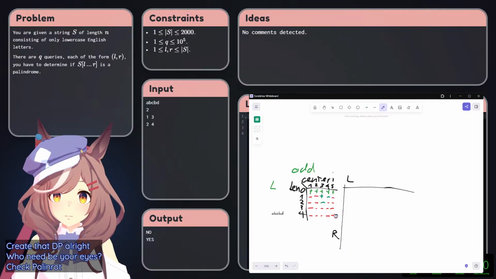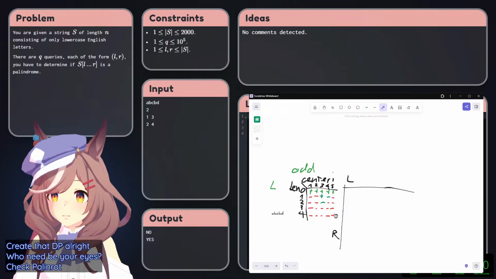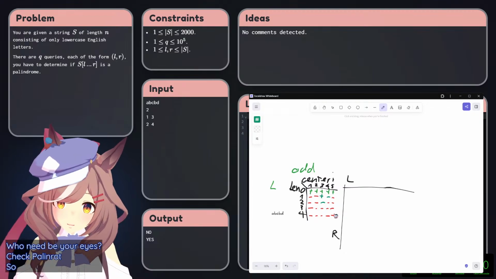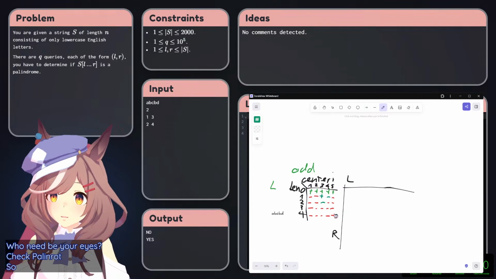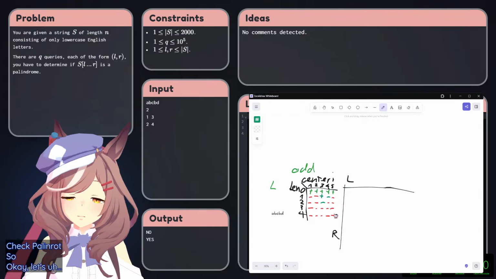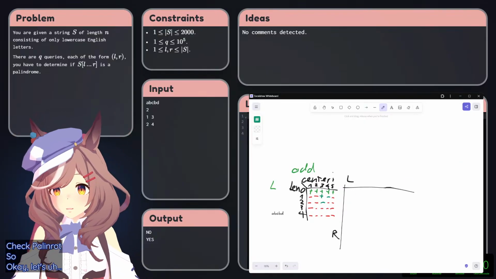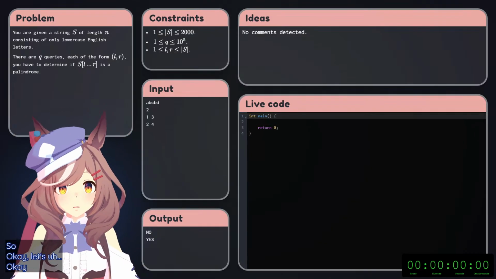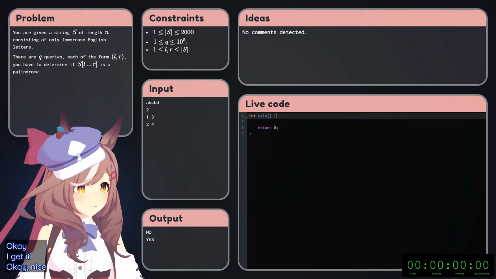So okay, so we can calculate the... Okay, I think I get it. But okay, let's dive into coding right now.